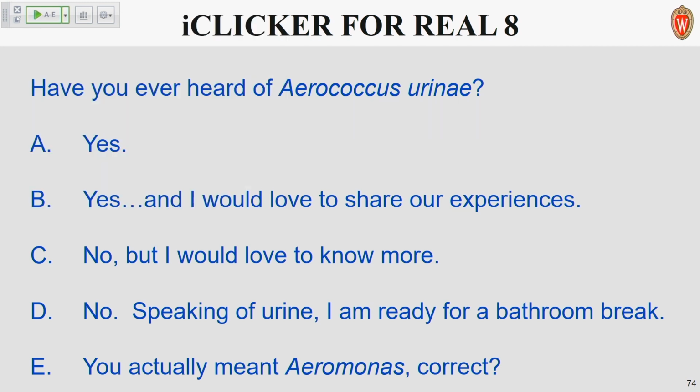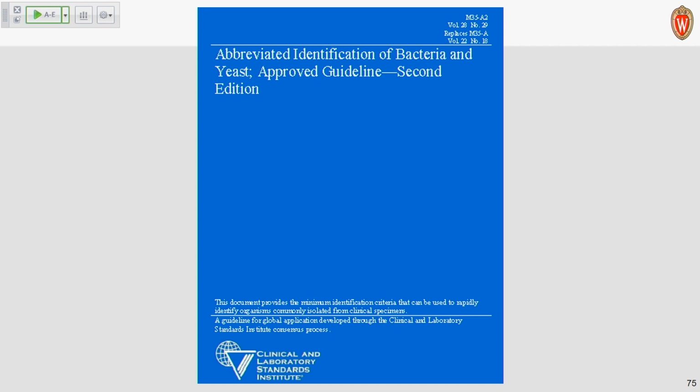That's good. So it looks like most of us have heard of this before, probably seen it in our laboratories. So this is like grandma's UTI, right? We see it usually in 60-year-old, 70-year-old, 80-year-old women. So I teach it to my students as grandma's UTI. So this is a lead-in to the CLSI M35 document. This is the rapid identification document put out by CLSI. By the way, this is under revision. The CLSI started revising this document in January, so there will be some changes to this document.